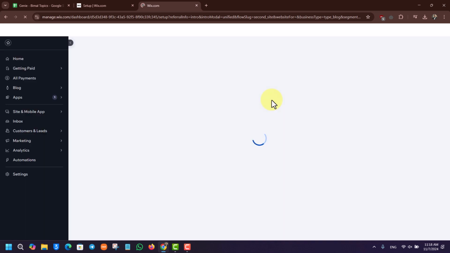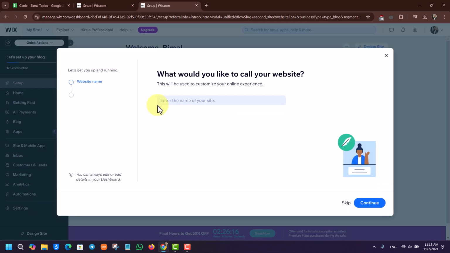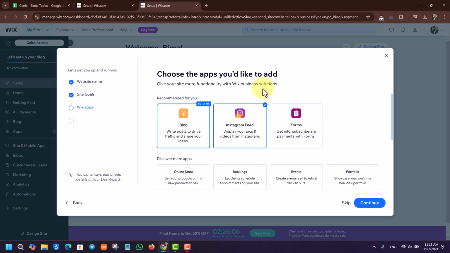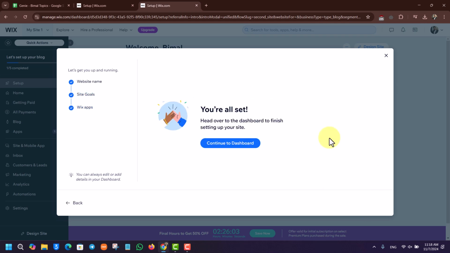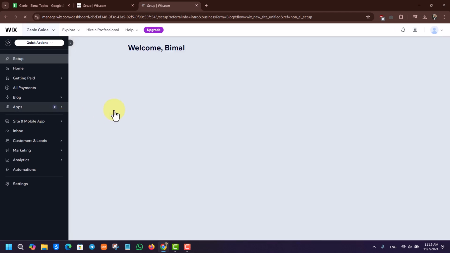In that theme, I can modify with my own pictures, my own profile and information. And once I've also connected my custom domain, and maybe I have also entered my, let's say, blog website name, I can click on continue. I can figure out all the goals for the site, and just like that I would have created my new site. Now obviously the rest of the process will take more than an hour if I have to explain it to you in this short video, which is why I will simply give you a brief walkthrough.